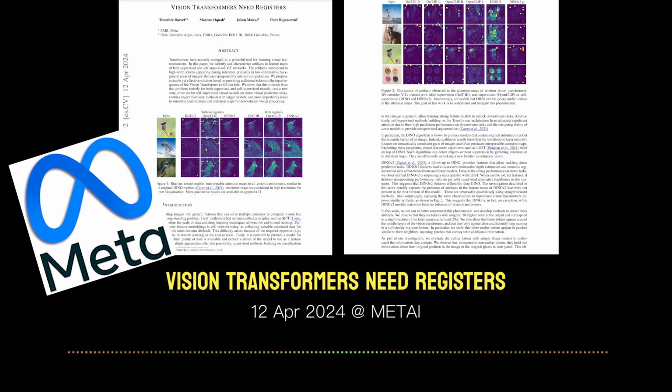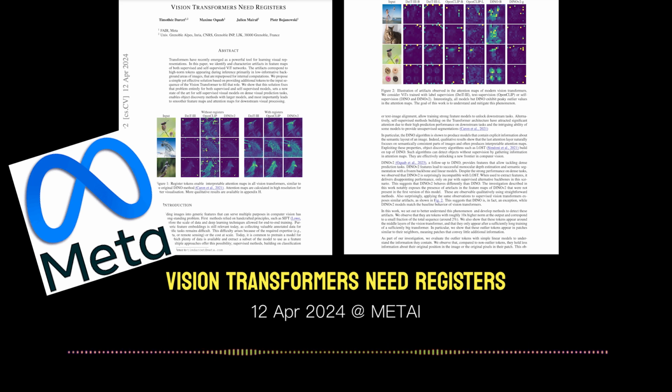That makes sense. If the model can focus better, it's going to be better at finding and understanding objects in an image. Now, another interesting thing about these register tokens that we talked about earlier is that they can specialize. The researchers noticed that these tokens weren't just acting as a big pool of global information, they were actually developing specific roles during training. Can you tell me more about that?